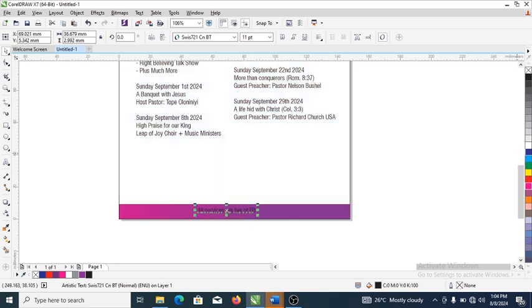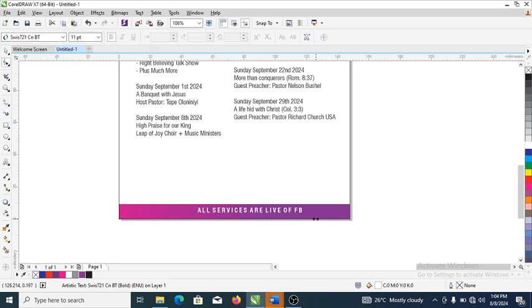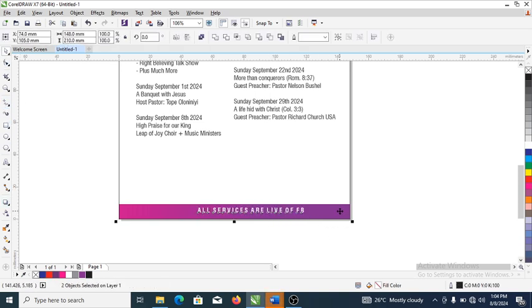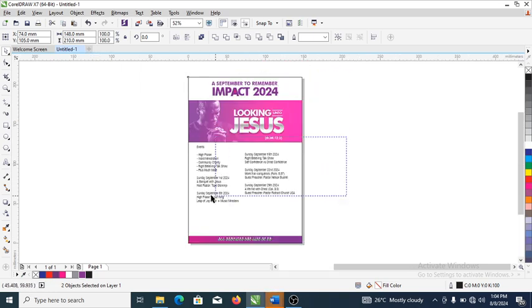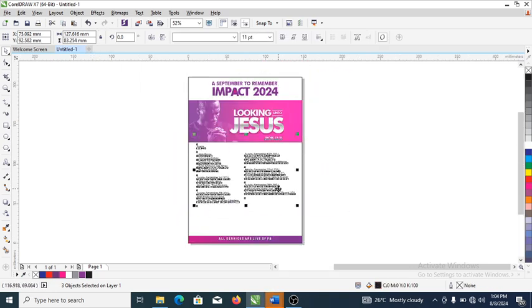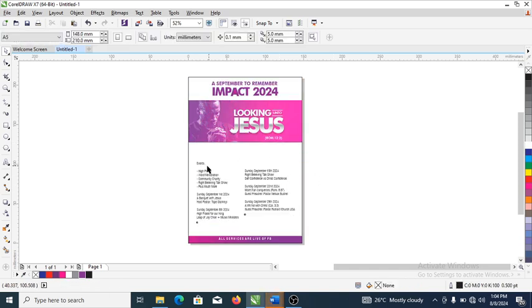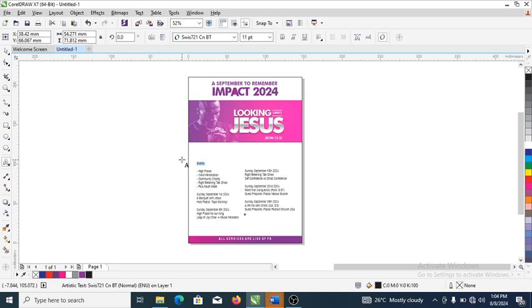Good. So make that white. Go ahead and make it all cap. All cap. Bolding it up. Then go to your shape tool. Let's create a tracking. Then center it all up within. Good. So right now what we're going to be doing is to position this downward. Good. So right now let's cut this, Ctrl X, then paste at the top.